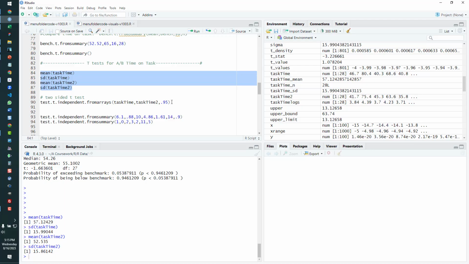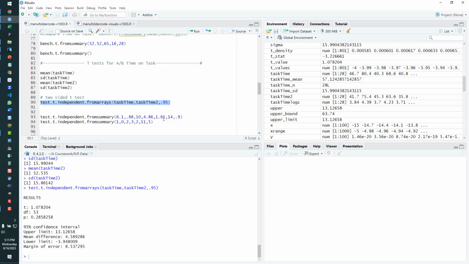So there's a nice function to look at that. It's an independent t-test. We'll pass it both sets of times and run that. And what we get is that the difference is around 4.58, and the confidence interval around that goes down to -3 and up to 13. And so that's straddling 0. That might not be a significant difference between those two. But let's look at all these things in visualizations, and that will help.